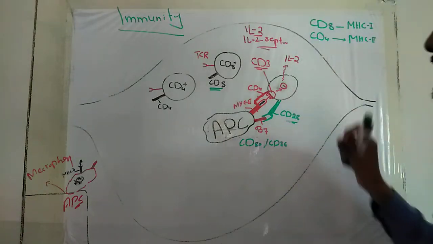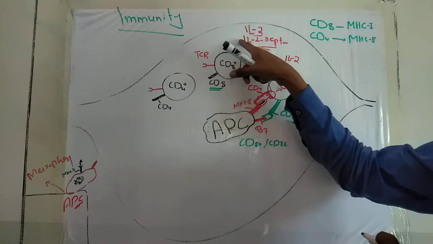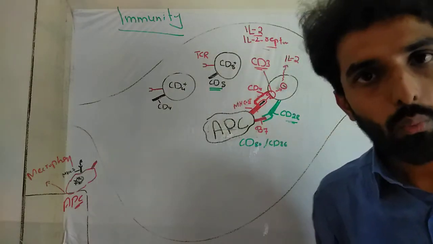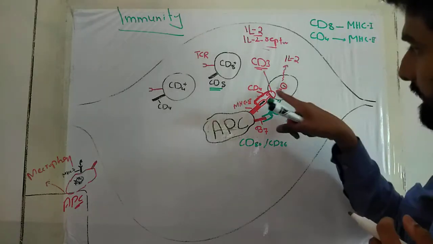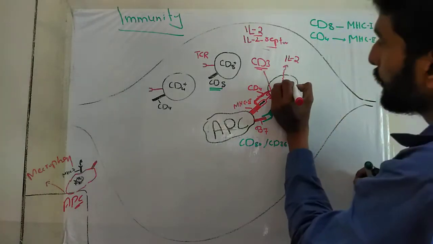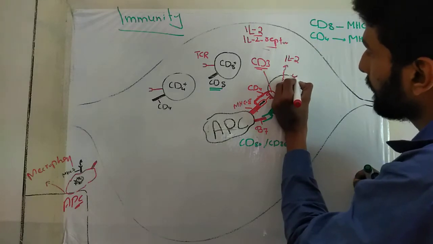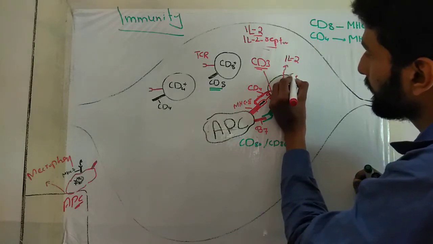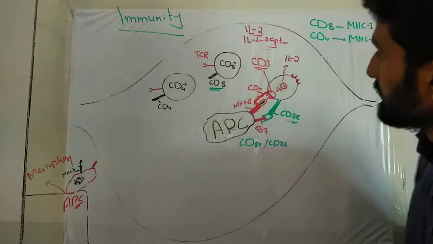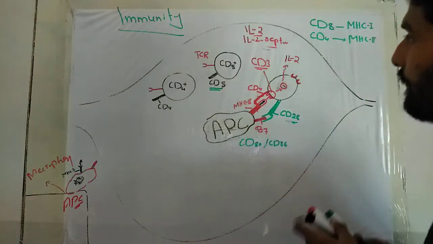Okay. Now at the same time, there is another gene that is coding interleukin 2 receptor that will also be expressed by the signal that is being sent from the CD3. So interleukin 2 receptor proteins will also be formed, and these receptors will be present on the surface of the T cells. Now what will happen?